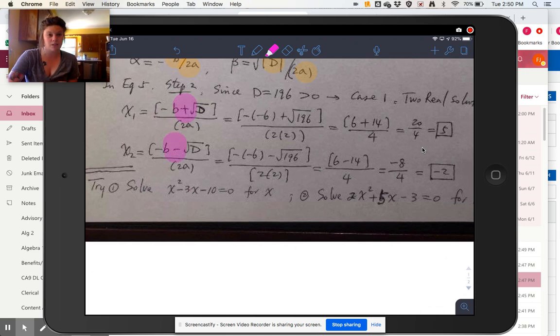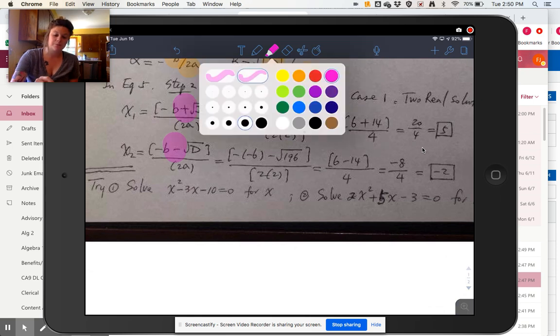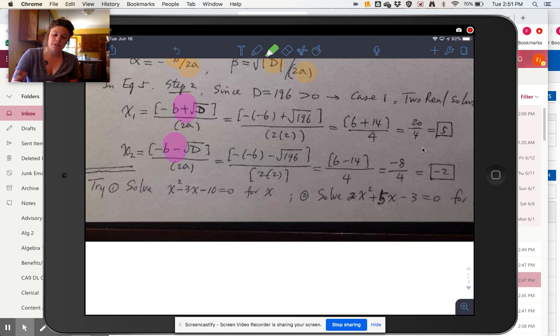I would agree that this is making things more complicated. And he's using a lot of vocab, and he's breaking it down. I think it's just a difference of how you learned the material. So here he does the math, right? And he finds that his 2 x's are 5 and -2.